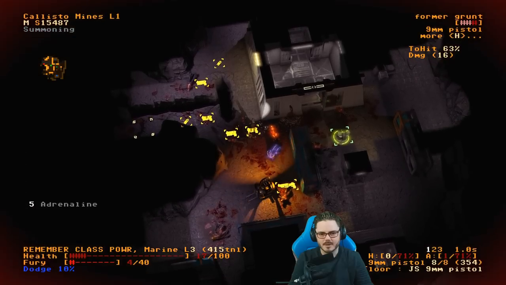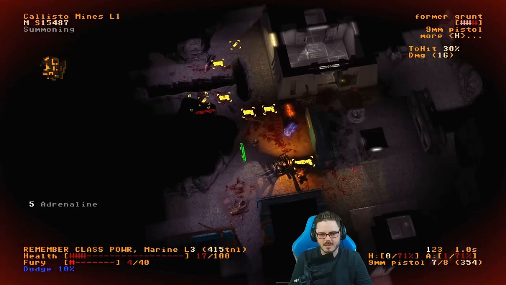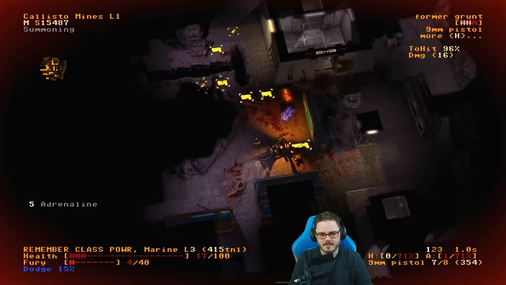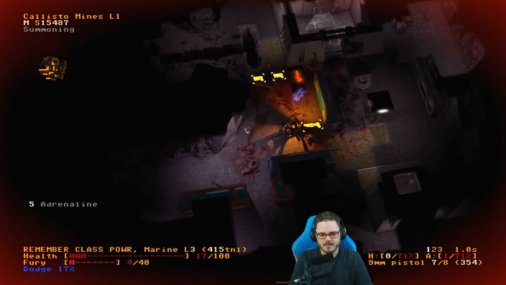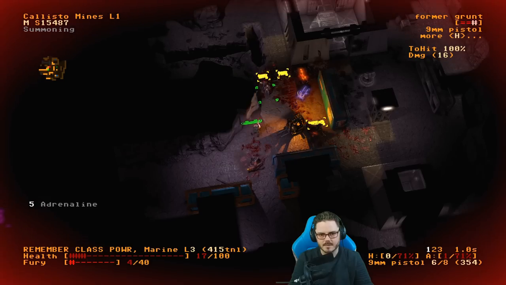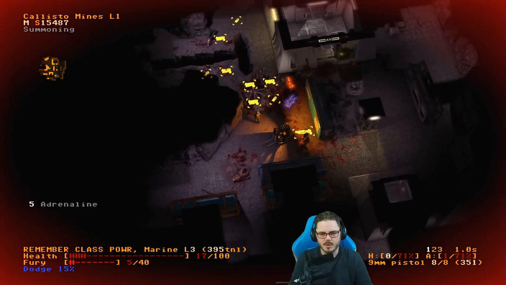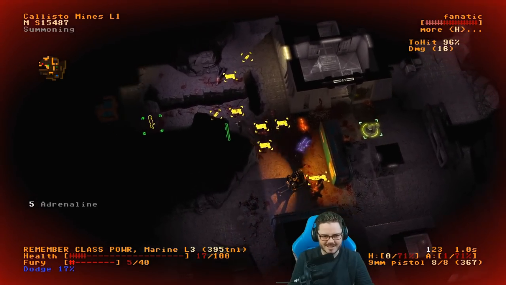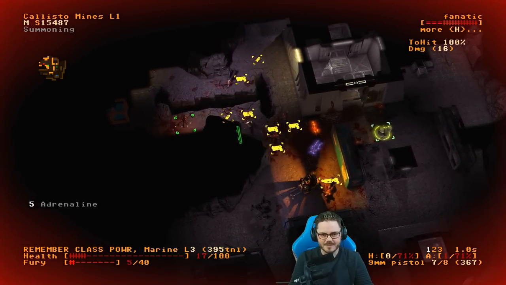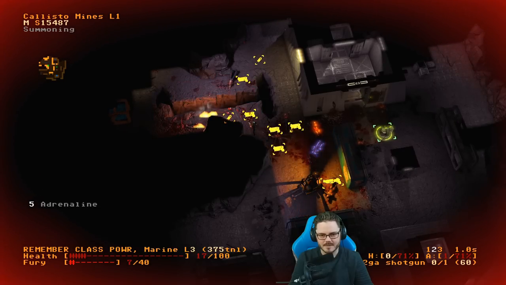Oh God, formal grunt. Let's get behind cover. To hit 30? I don't like that. To hit 100. Blast him. Oh dear. The only important health point is the last one. Oh yeah. Oh, these guys explode, don't they? Oh no. Shotgun blast.